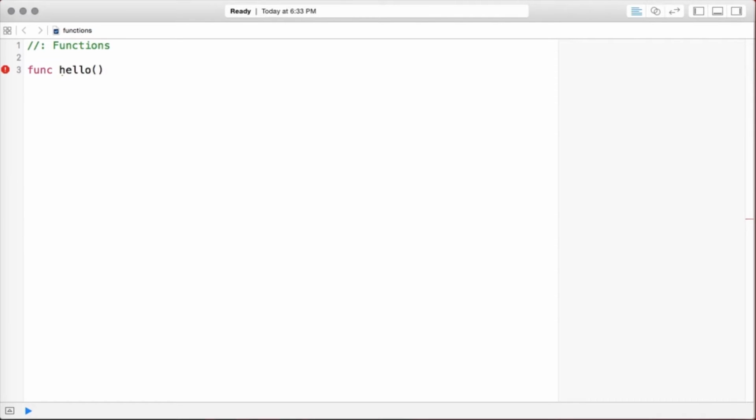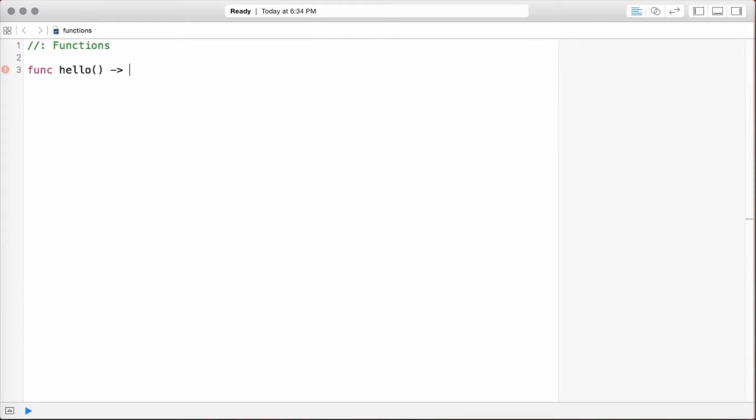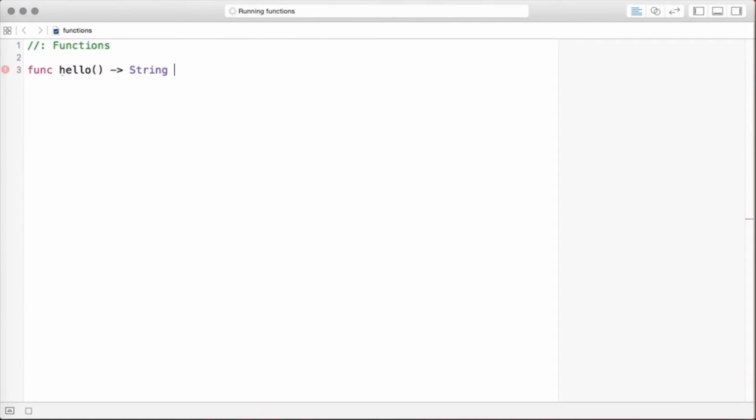So in other words, if you needed a string from the user, that's where you would get it. And then if you're returning anything in a function, then you use the hyphen and the greater than symbol to create this arrow, and then you say what type you're going to return. So in this case we're going to return a string, and then you open up your block for your function.